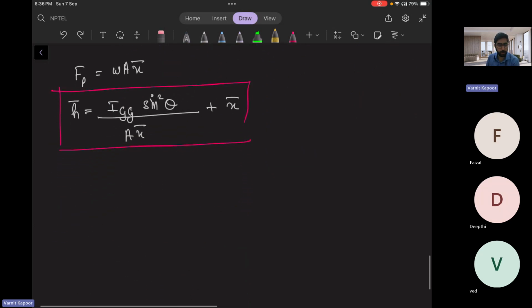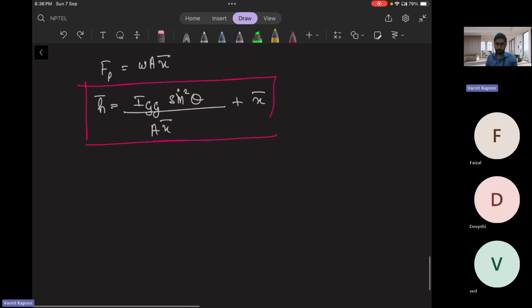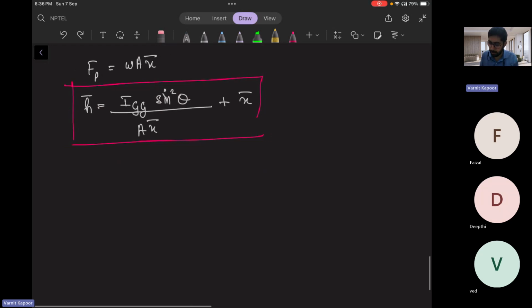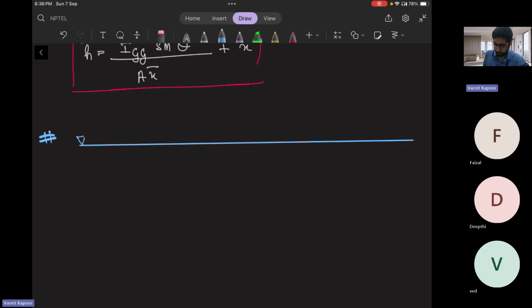Now for different geometries, I'm going to tell you the values of h bar. Suppose only a flat, vertical surface is there. Let me write here one by one for each case. So this is a free surface. I'll make the free surface altogether for all the cases. So my gate is like this.